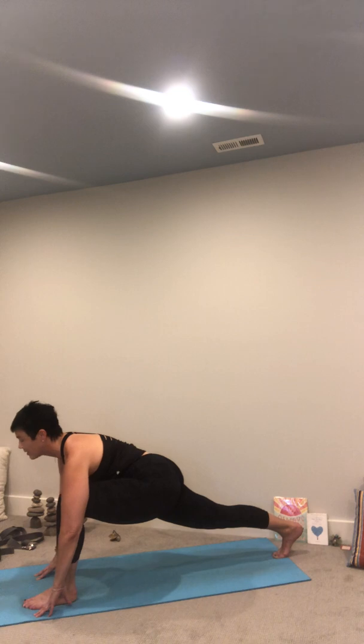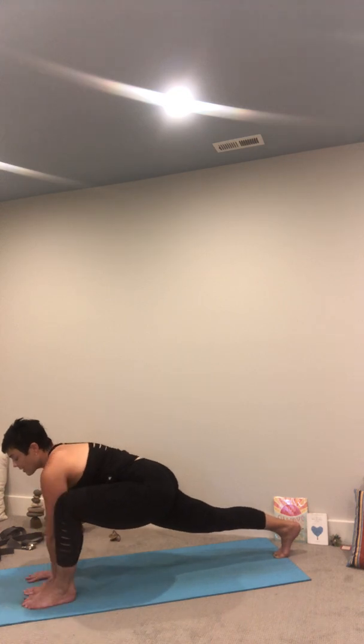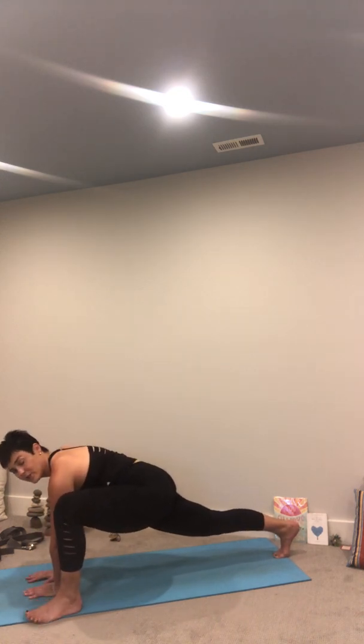So heel, knee in alignment, shoulders, hips in alignment. Now the right hip flexor is getting it good. So feel that happening. Right knee is pulled up. Notice the right hip versus the left. Bringing both hands to the center of the mat, walking the left foot to the edge of the mat, dropping the right knee, flattening the right foot, and just allowing that left hip to open into your lizard.